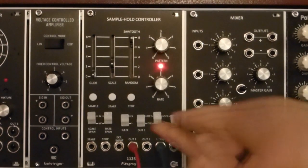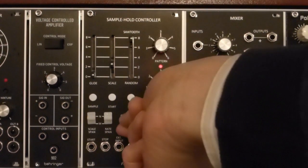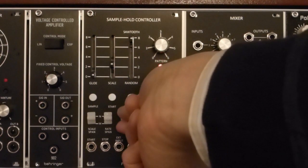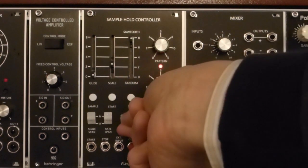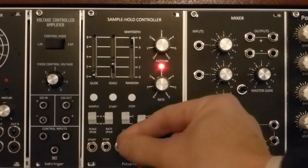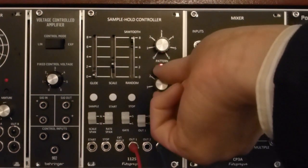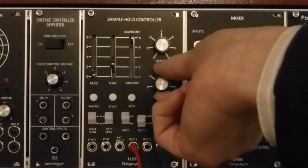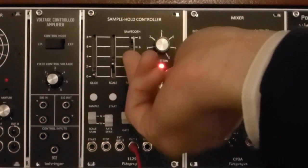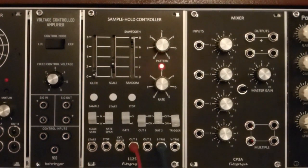In addition to that, there is a switch that alters the gate out or trigger output pulse to either wide here or narrow. There's also a span control for the frequency, for the rate control. So in narrow mode and in wide mode. So we'll leave that in narrow mode.